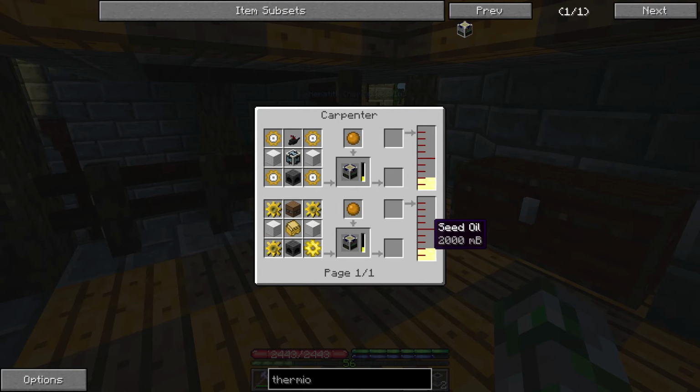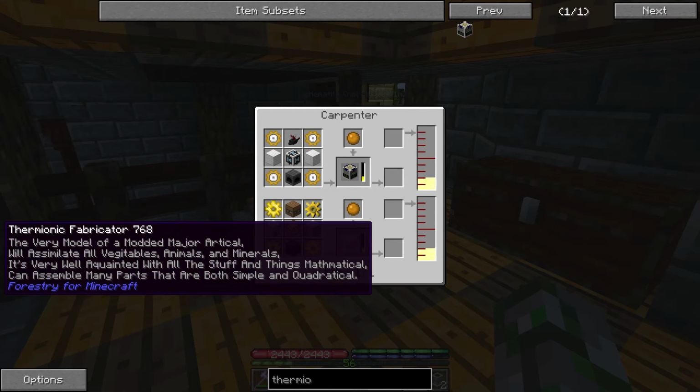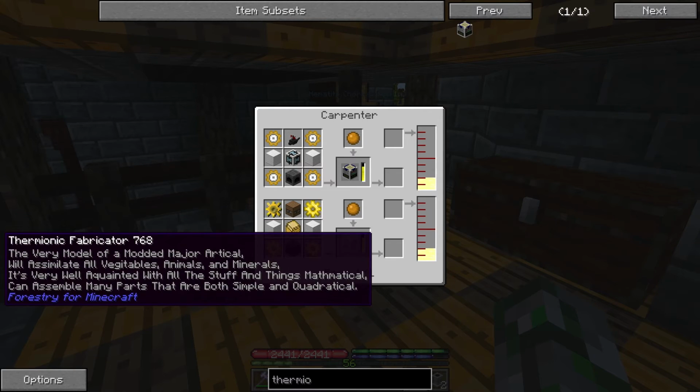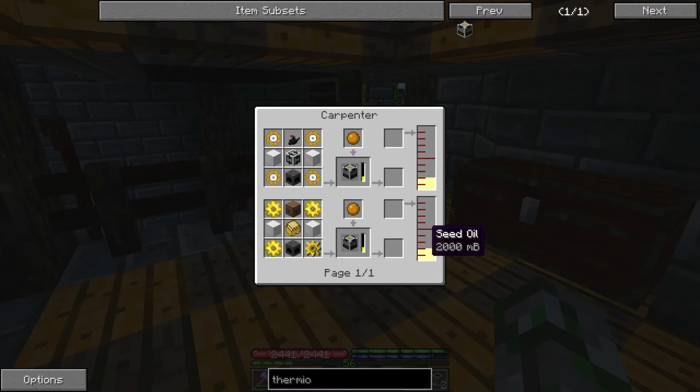Make it in the Carpenter. We also need to get some seed oil, which is what we need the squeezer for, which after the centrifuge is what we're going to make. So it's going to take me some time to get this thing ready. So I think we will do that next episode. I want to get these machines crafted, and then get all the resources together to both make the thermionic fabricator. Obviously, we're going to need to get the seed oil.